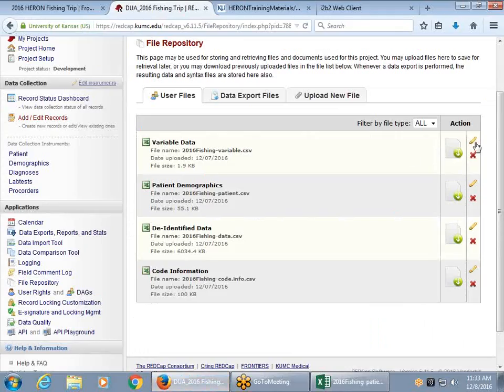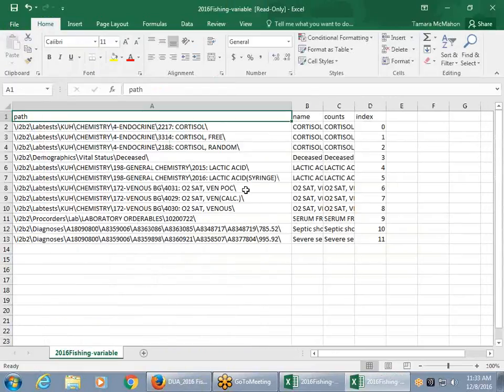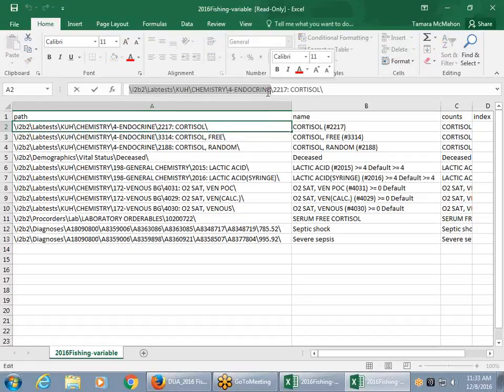Then you've got, let me show you that variable table. This is the one that has that path. So you can see an example of what I was trying to say. If you're looking for all these cortisols, so with the data set this small, it's pretty easy. You could just say, okay, I'm looking for these 3 cortisols. But sometimes some searches may have hundreds and hundreds of concepts, and it's frustrating to have to list each one independently. You could limit just to this path, maybe through endocrine 4 or 4-endocrine. And then with the star at the end, that would pull up everything within that path.